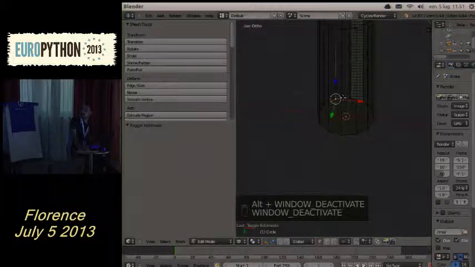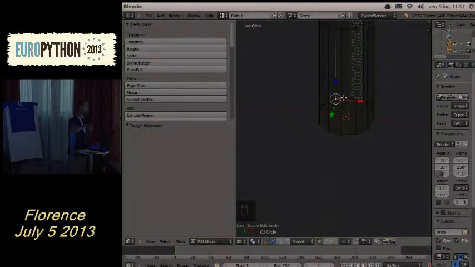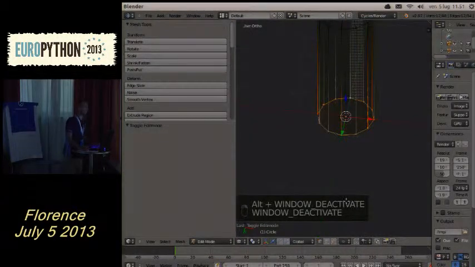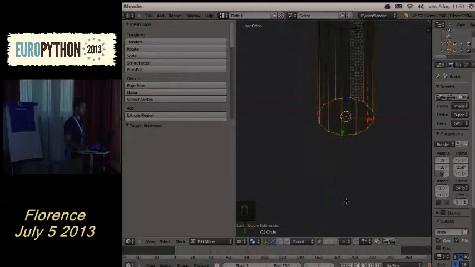But first of all, let's work with the bottom of the bottle and select the loop using Alt Shift click, or Alt Shift right mouse button click if you are on GNOME 3 or Ubuntu.